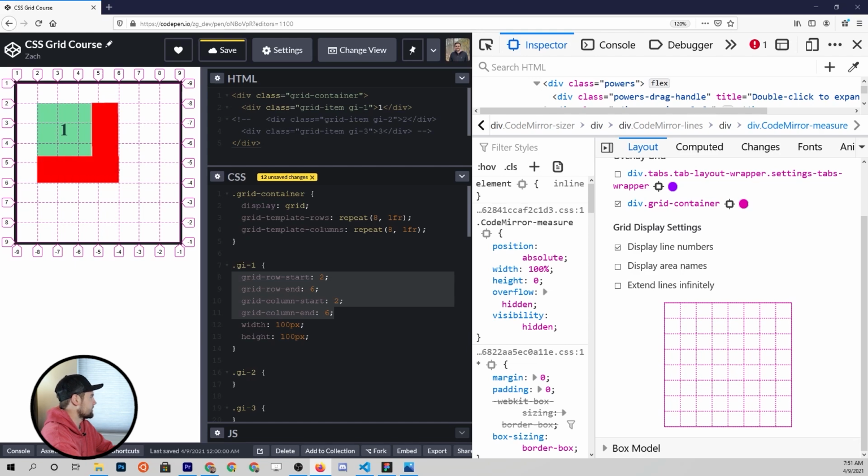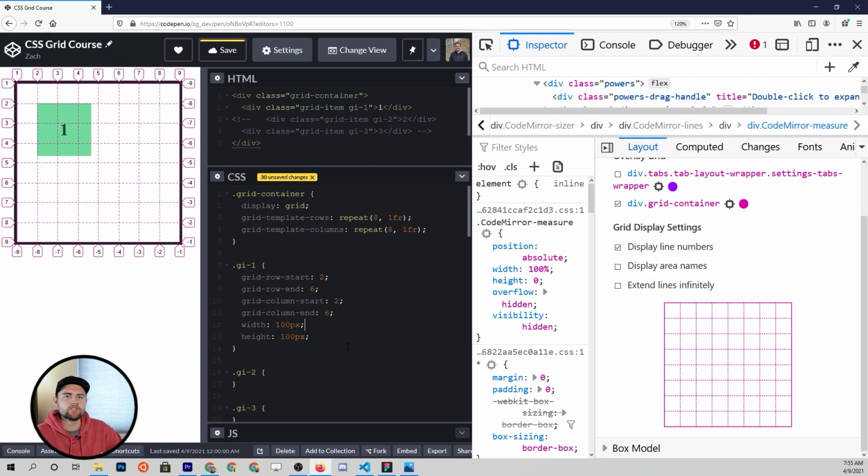So this entire, I'll try to highlight it on the screen, but we've got a bunch of empty space here around this grid item to fill up the total grid area. And we have a couple properties that will allow us to take that single grid item and move it around within its predefined grid area.